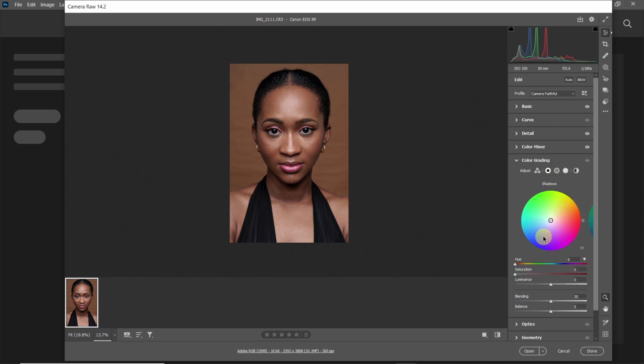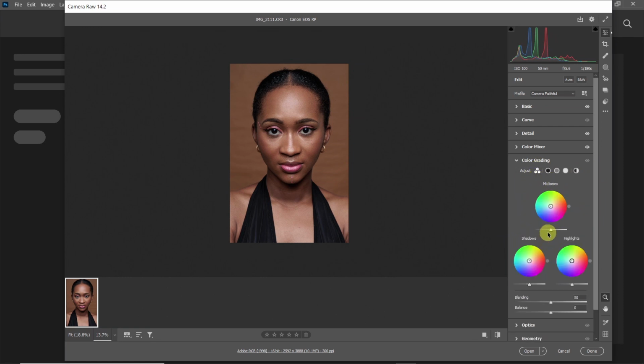You can select them individually and work on them, work on the blending, the balance. So this is the shadows, this is the midtones, this is the highlights, and click that. And then this is global, if you want to apply a color cast to all three sections.